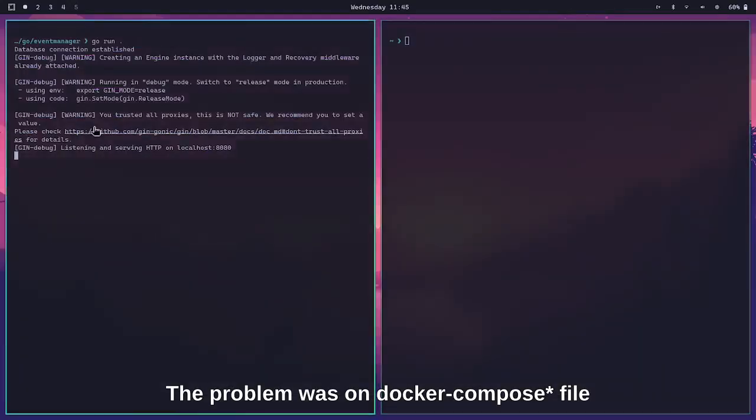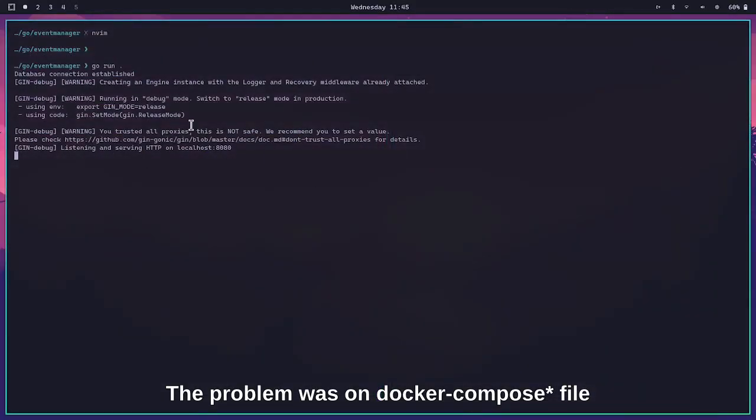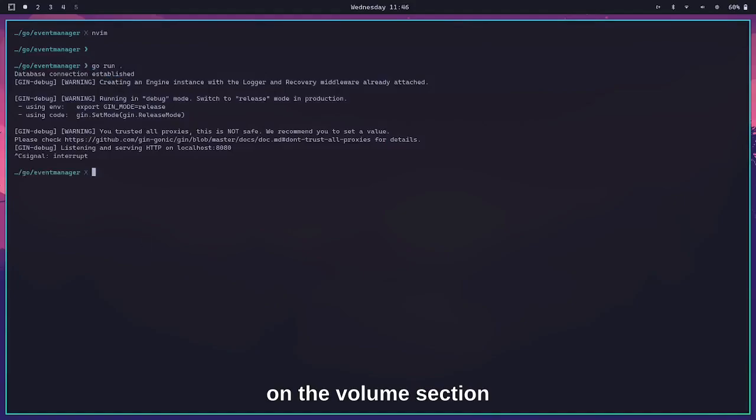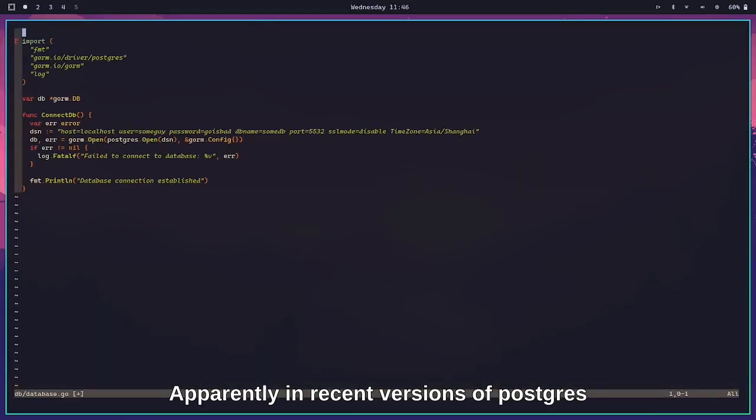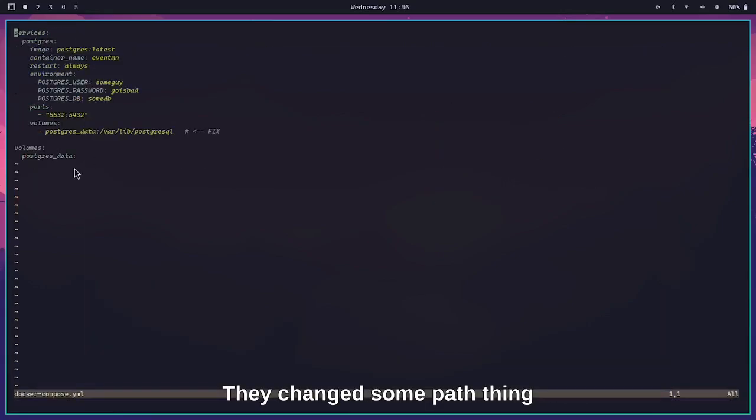The problem was in the Docker container file, in the volume section. Apparently, in recent versions of Postgres, they changed some pathing and it was making the container crash. Another problem later was, because I didn't know how to work with Go or ORMs and was purely freestyling, I had my time with it.